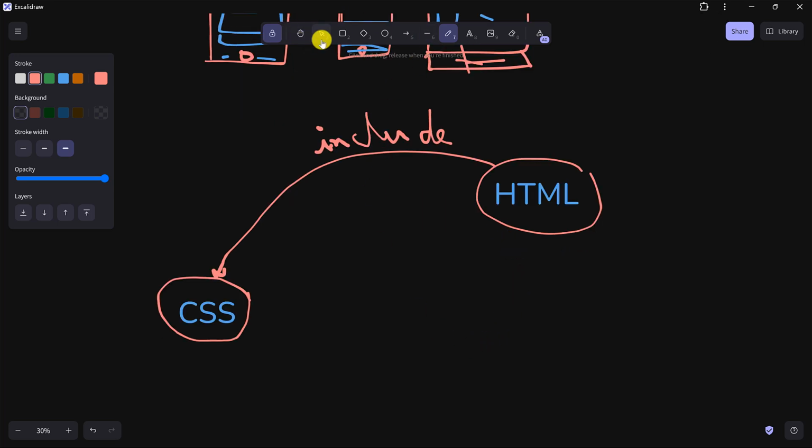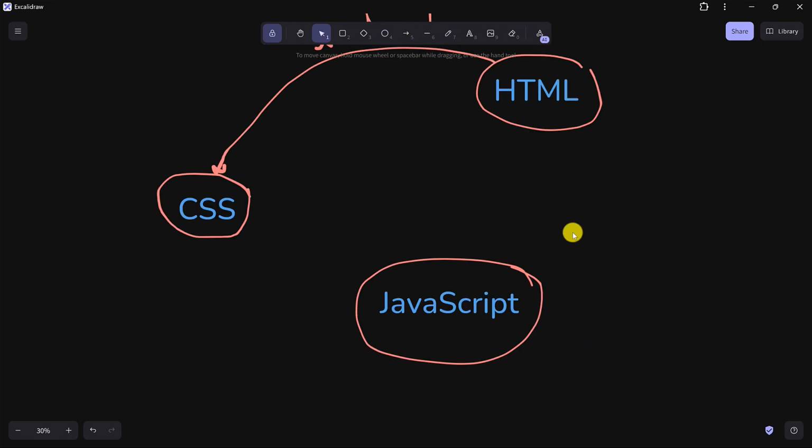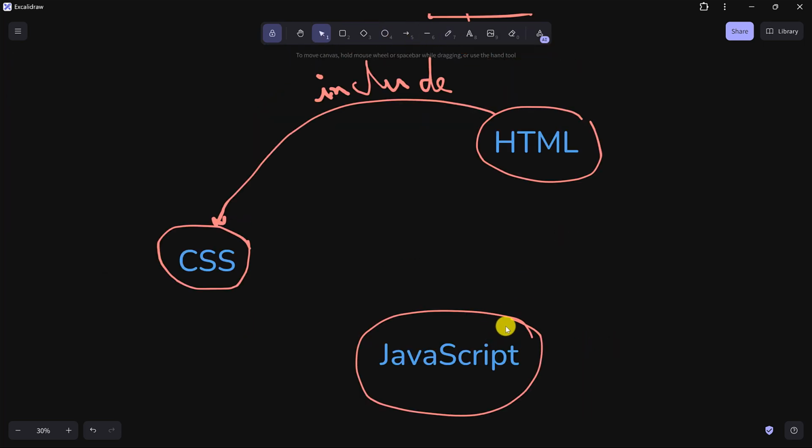So when it comes to JavaScript, what do we do? What is it? This is the question we need to answer first. So when it comes to JavaScript, how do we get them to work together? Let's forget about what JavaScript is for now, what it looks like, and how to really use it. But the concern now is how do we put them together?